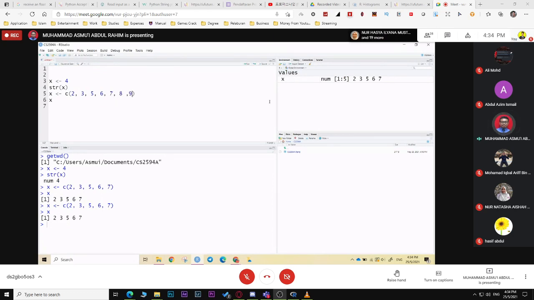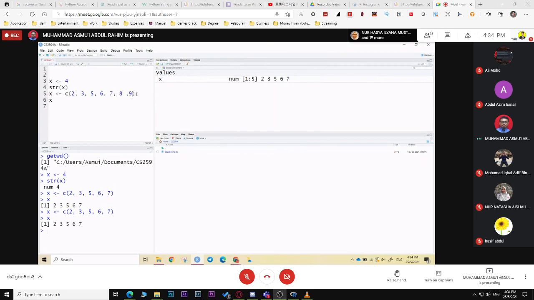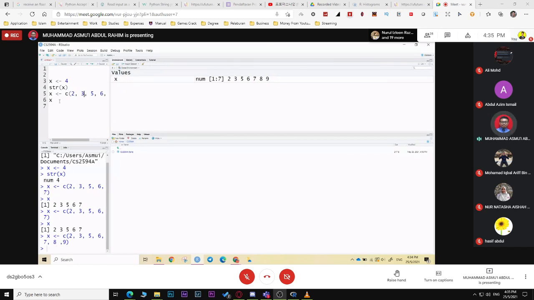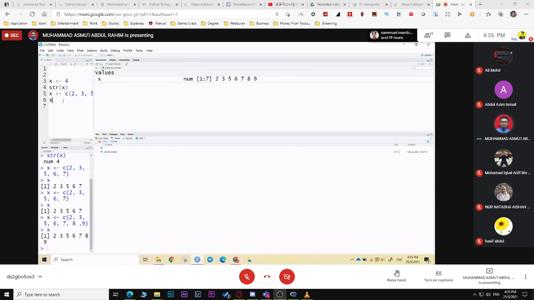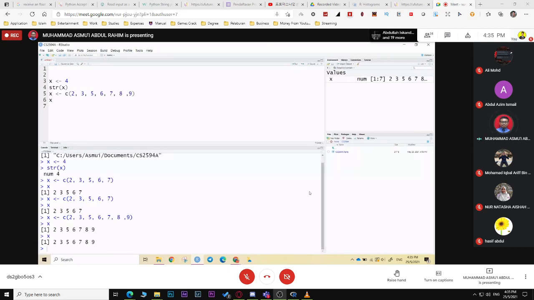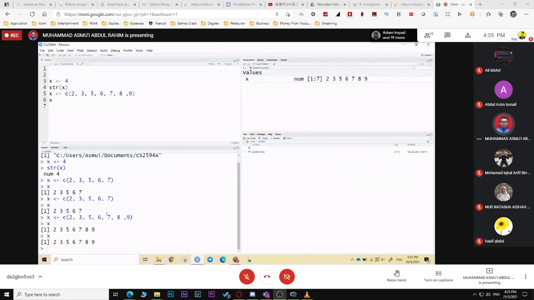Contoh-contoh, I run, then I run X lagi, I run lagi. Alright, walaupun dekat sini 9 ni kat bawah, it's just a matter of Windows je, dia tak berkait pun. Maksud saya dia tak ada pun berlapis-lapis, sebab sifat vektor ni is one dimension.